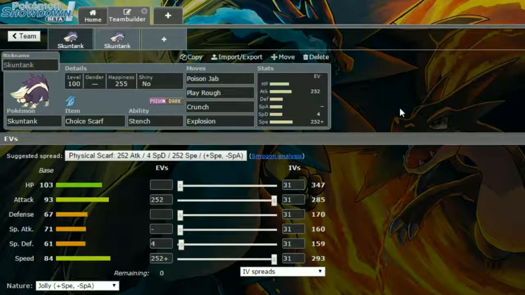Yeah, we've got Skuntank today. Skuntank is a very cool one. I really enjoy using it. I did opt to use the Drapion instead of the Skuntank in the UBLM, just because I felt that Drapion worked a little bit better for my team, but I think Skuntank can work really well. It's got Defog, probably one of the best defoggers to be honest, because it can just come in and not take as much damage as, say, a flying type or a bug type.